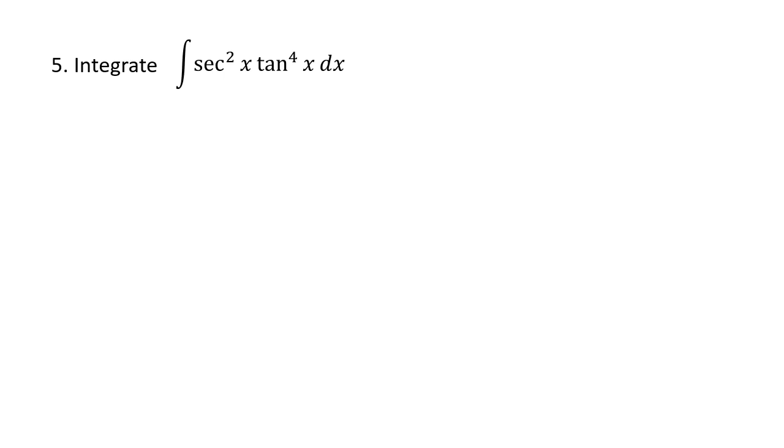All right, so the next several examples are going to involve secant and tangent. At first glance, we might look at this and say, uh-oh, both of those powers are even. This is going to be a nasty example like the one that we just got done doing. But actually, it won't be that bad because we're going to be relying on the derivatives of secant and tangent, which aren't quite the same as sine and cosine. So the derivative of tangent of x is secant squared of x, and the derivative of secant of x is secant times tangent of x.